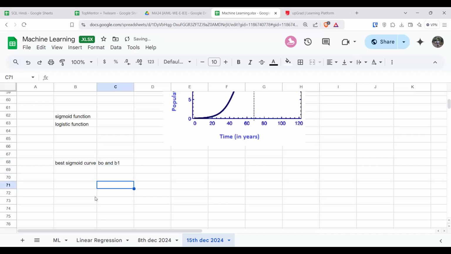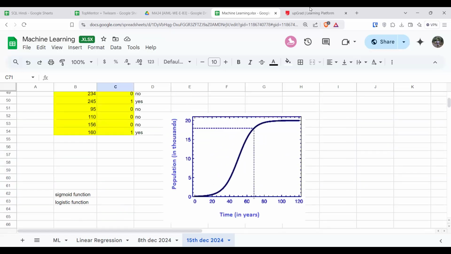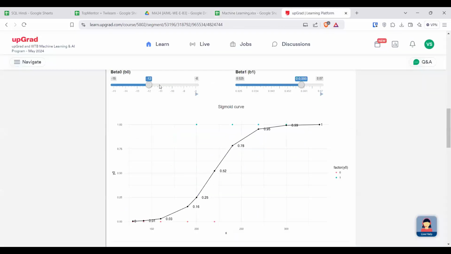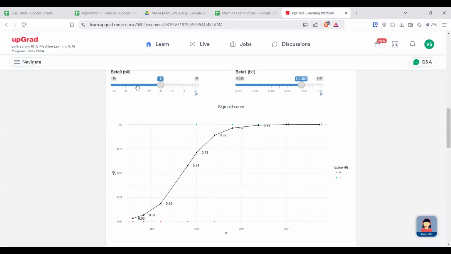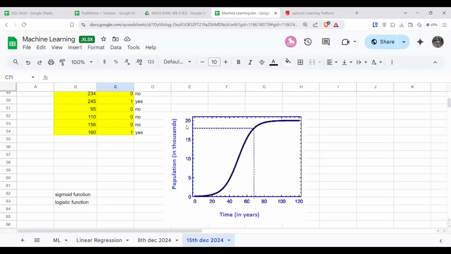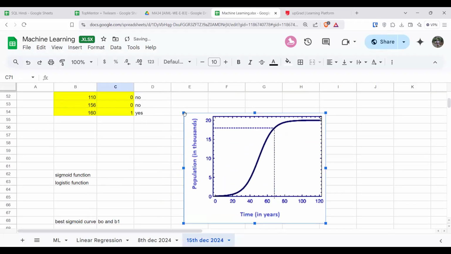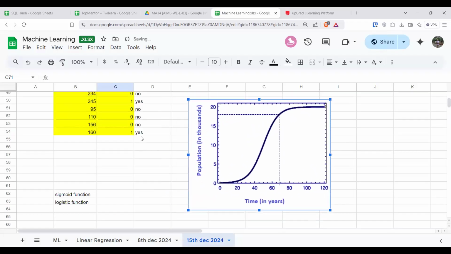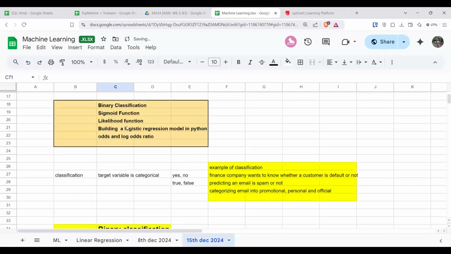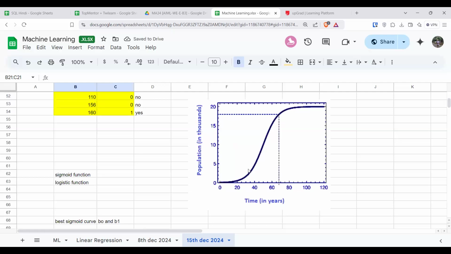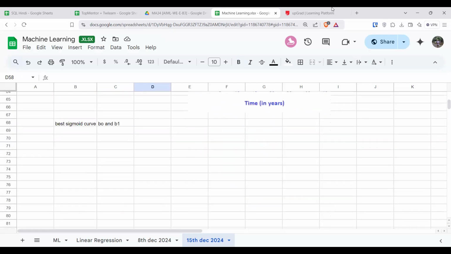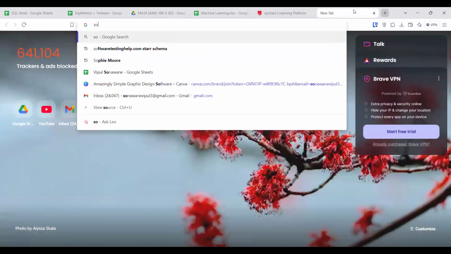And before you move on to that, here's an interactive app that you can try out. I think this is confidential, so you guys will not be able to access that. Anyway, that is fine. You have got an idea about that. Now, let's say this is our data. We'll try to find the best sigmoid curve. So now it's time to find the best sigmoid curve. For that, we'll just take one figure.